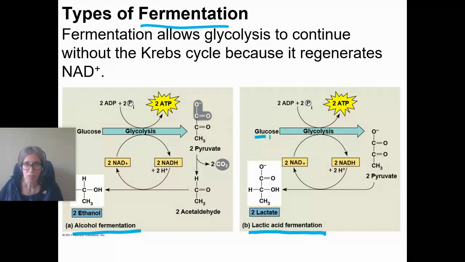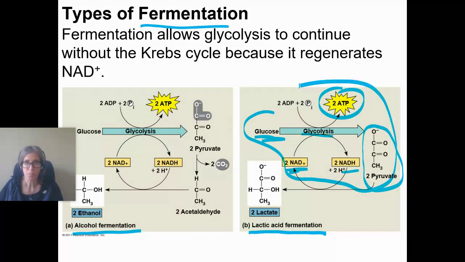So here's glucose, and during glycolysis, you end up making pyruvate. That's the end step, right? And you end up making 2 ATP altogether, and you take the electrons from glucose and put them onto NAD to make NADH. So glycolysis is this process, and it makes a little bit of ATP. Fermentation doesn't make any ATP at all. So why bother doing it?